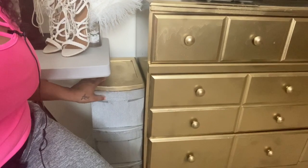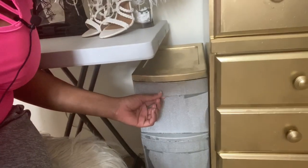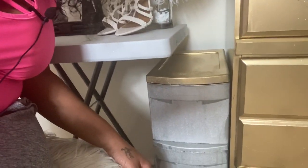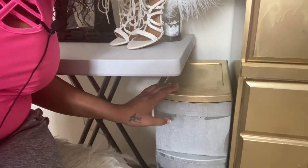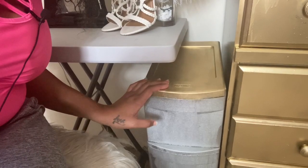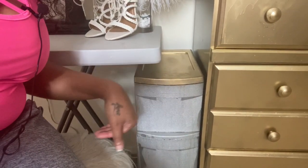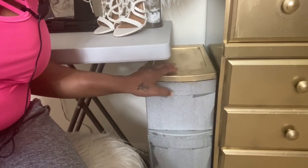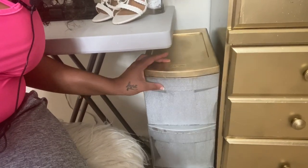I also spray painted this jewelry box over here — it has three layers of clear boxes. I spray painted the sparkly silver color on the body, and then on the top I did gold just to give it a different accent so it wouldn't be all gray. I made a bit of a mess, so I added some gold to make it really pretty. I love how the top turned out — it's gold and then silver, both metallic spray paints, and I'll link them so you all can purchase them as well.